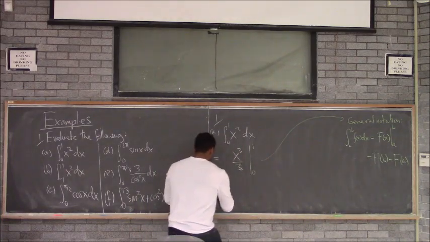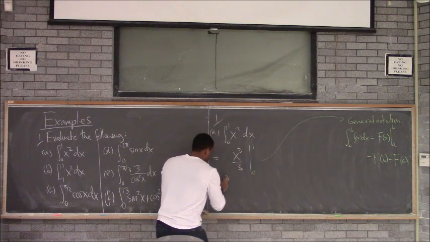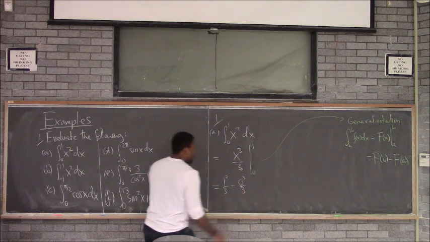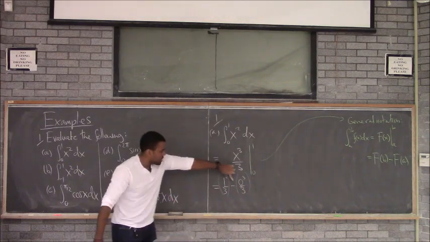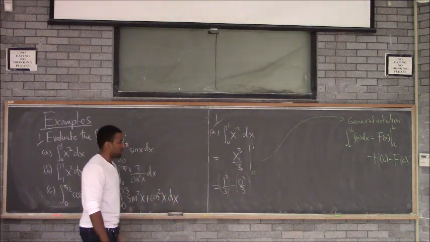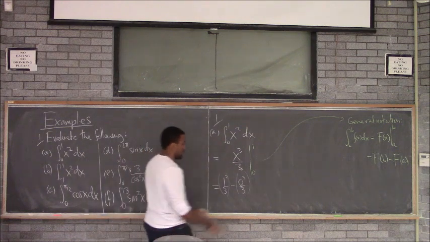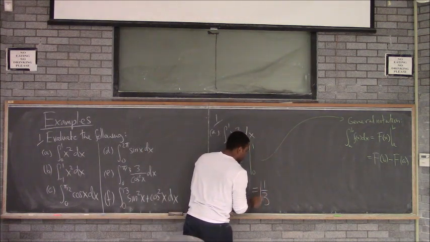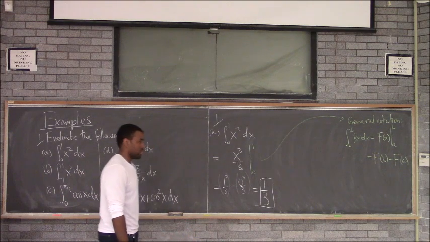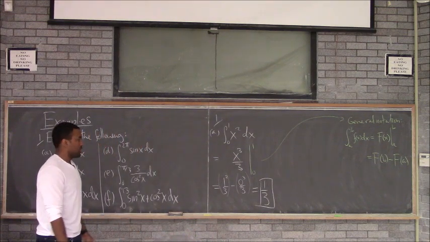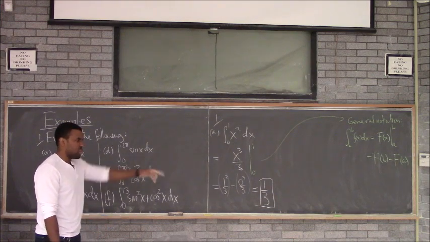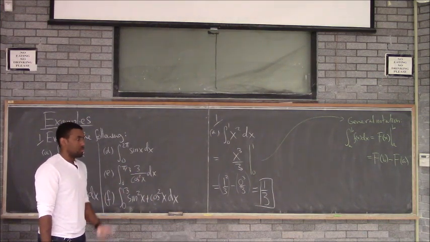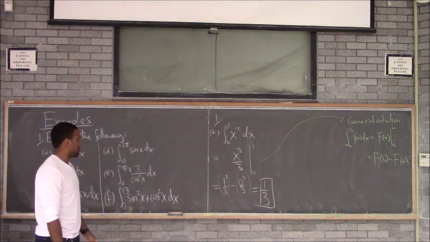And so what I'm going to do is take the 1, plug it in, minus take the 0, plug it in. Now in general, you do want parentheses around these because the negative sign would have to distribute, but here there's only one term, so it's actually fine. And the answer here is a third, which is what we got last time with a lot more work, right? We didn't have to find the limit of an infinite Riemann sum. We just found the antiderivative and plugged in these two numbers. So that was cool, that was good. That was nice.